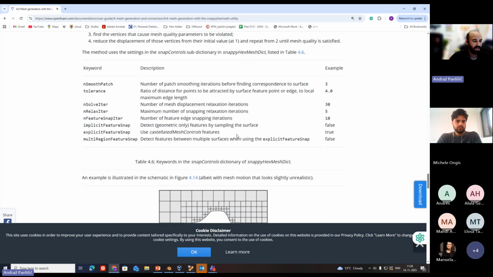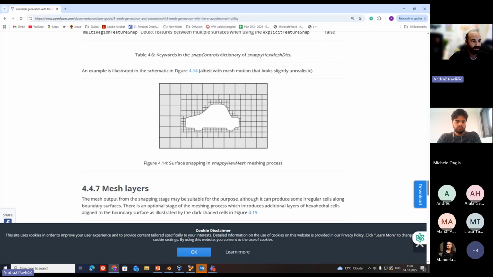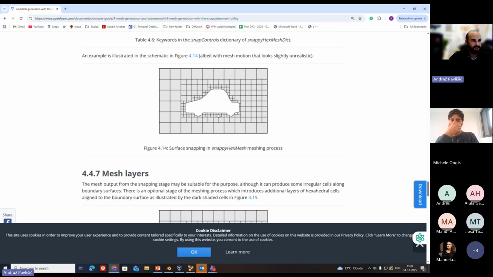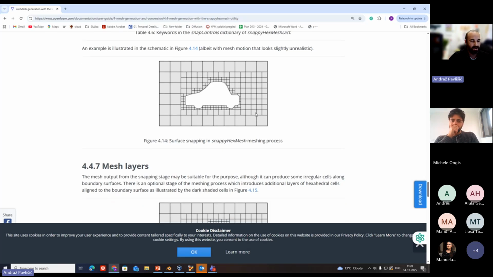So in the next steps, when all cells have been defined and determined, which are going to be in our computational domain, the snapping comes into play. That simply means that those triangles that were inside of the car domain try to be snapped to the surface. And in the end, we have a nice representation of our computational domain, which is snapped to the surfaces that we defined previously.